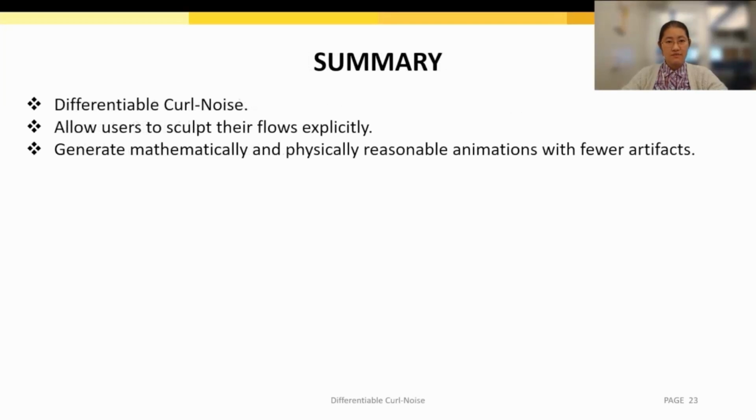Now, I would like to make a final summary for this presentation. We introduced differentiable kernels in this presentation, which is a C1 differentiable procedural method to animate 2D flows. Our procedural method allows users to sculpt their own flows explicitly, and the differentiability feature enables us to generate mathematically and physically reasonable animations with fewer artifacts.